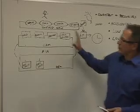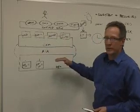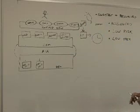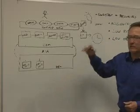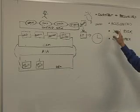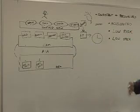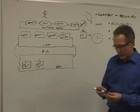So this single platform-based approach with a unified CRM and BRM system really provides a consistent view and personalized experience for the customer. We can create offers and promotions and bundles in an accelerated manner that takes just hours or days instead of months. It's a very low-risk approach. It's future-proof for new services as they come to market, and it creates an environment, a very low-cost environment for our operators.